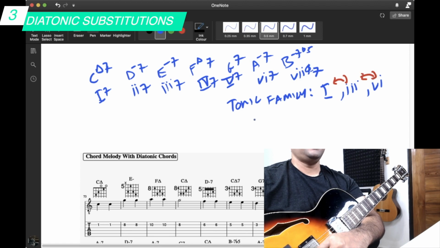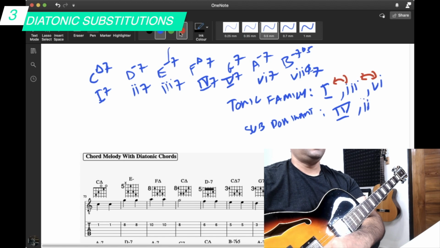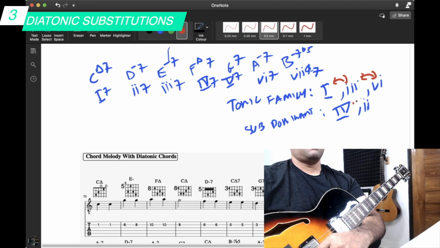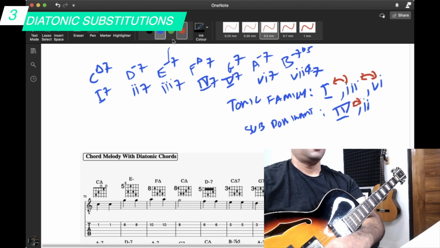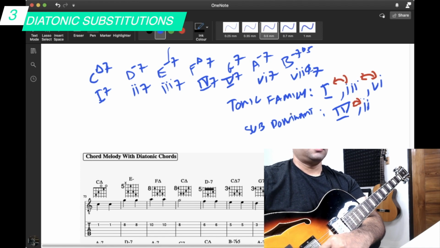The next family is called the subdominant family. Okay, and this is the 4 chord and the 2 chord. Now these two are also interchangeable, subdominant. Oh, my handwriting is terrible, but here goes, subdominant.